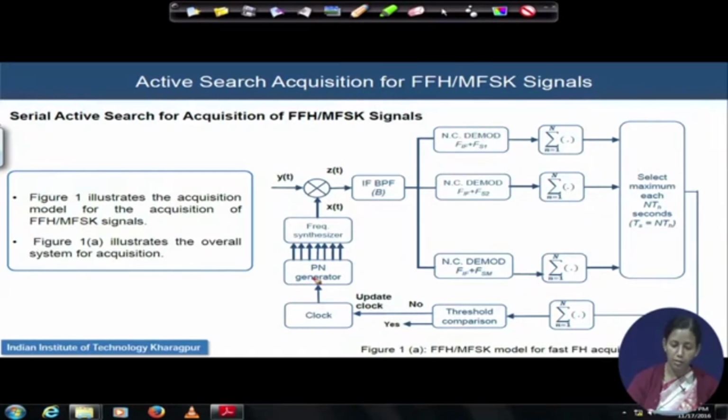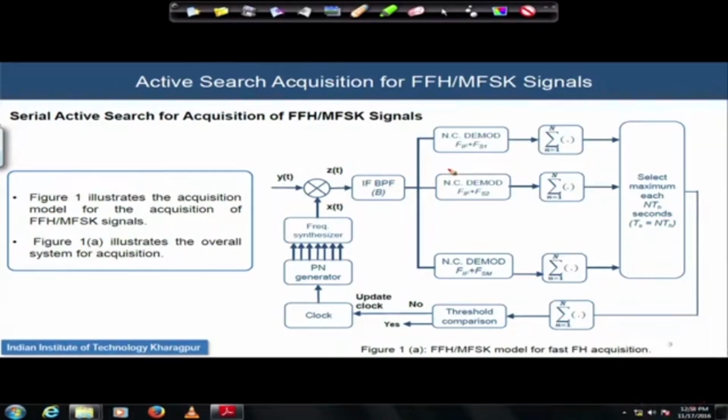Here in this block diagram, NC demod stands for non-coherent demodulation. I wish to remind you that non-coherent demodulation means you do not have any information about the carrier phase, and carrier phase synchronization is not yet done in the receiver.